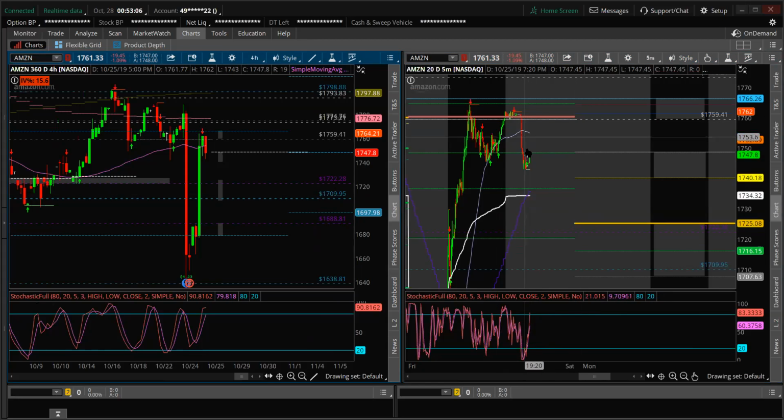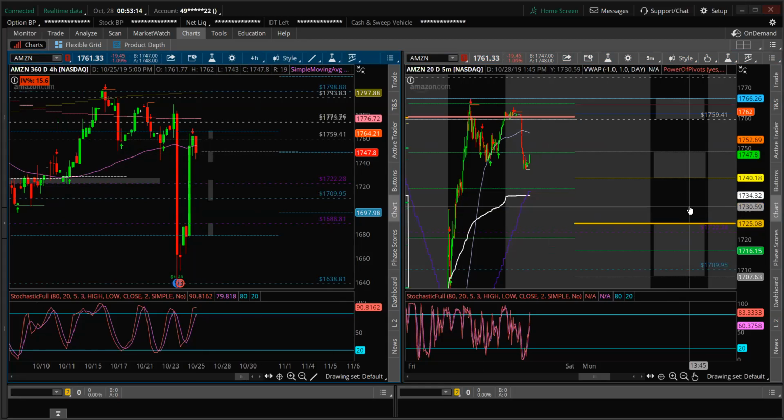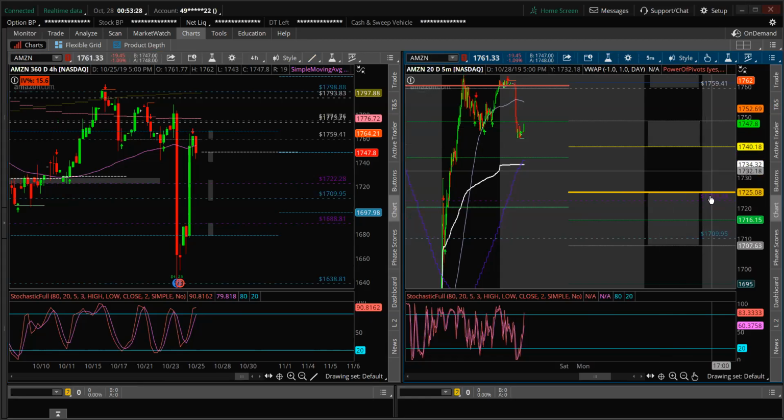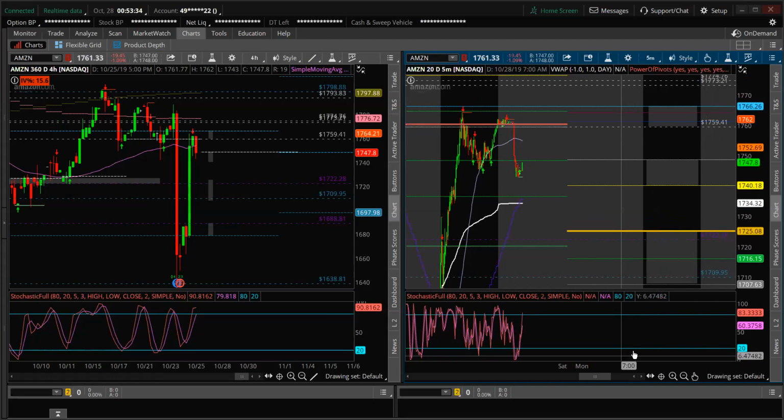The reasoning is that first, the earnings continuation. This was an amazing pullback. And also the Jedi contract, right? It was a battle between Amazon and Microsoft, and Amazon lost the contract to Microsoft. So I wouldn't be surprised if we see downside tomorrow. And I'll be looking to play those levels we just marked.